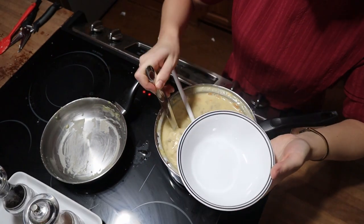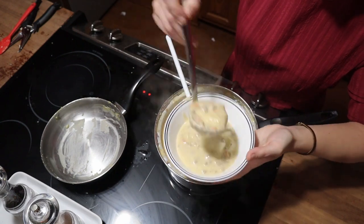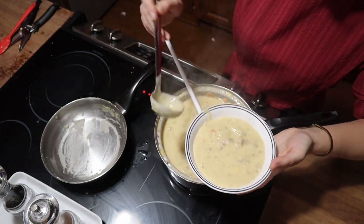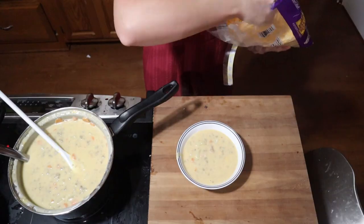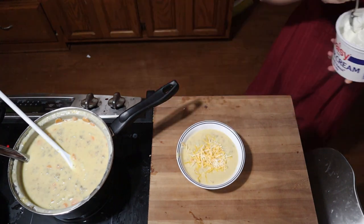So to serve this, I'm just going to put some in a soup bowl here, and then we're going to add some cheese as well as some sour cream on top. Now this is by no means a healthy soup, but it is so good on a cold winter night.